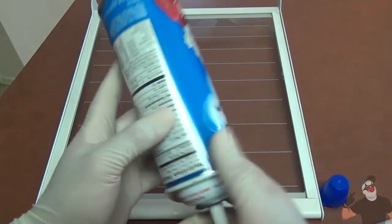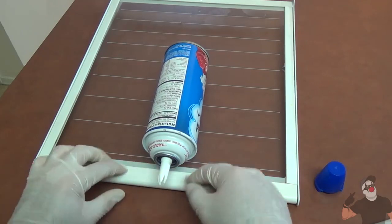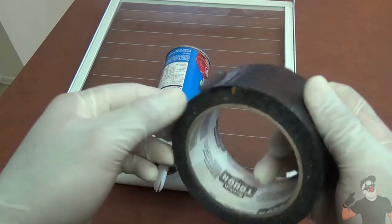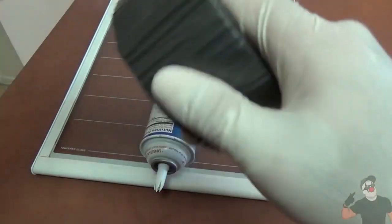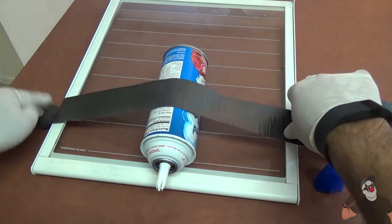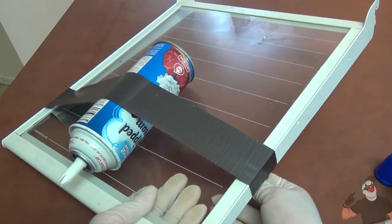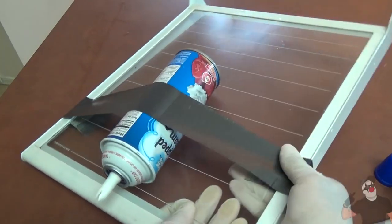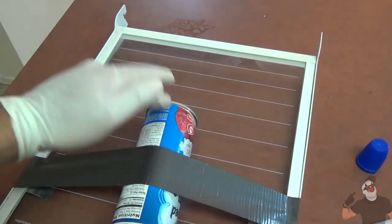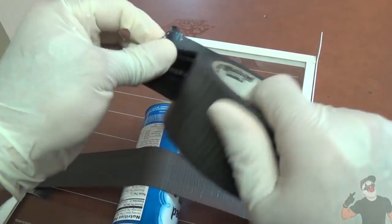So you're gonna take the whipped cream and lay it down like this with the nozzle hanging from the front, right on the edge. As you can see, we're gonna hold it in place with some tape. I'm gonna use duct tape here, but you can use any type of tape to keep it in place. So just like that, make sure it won't move. And you're also gonna need another piece on the back so that it's being held from the back as well.